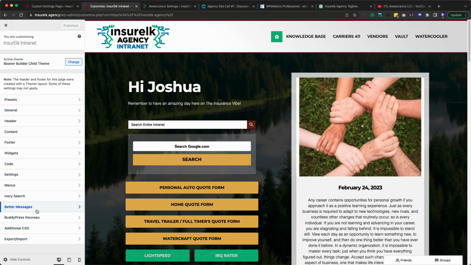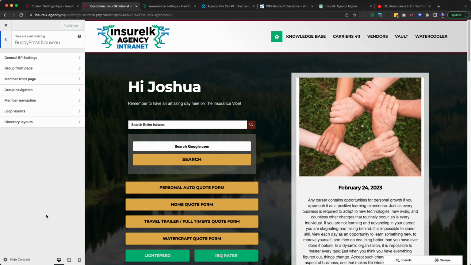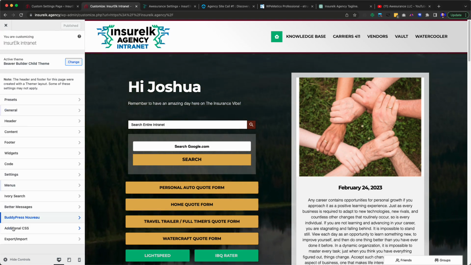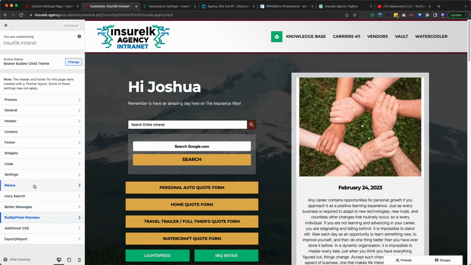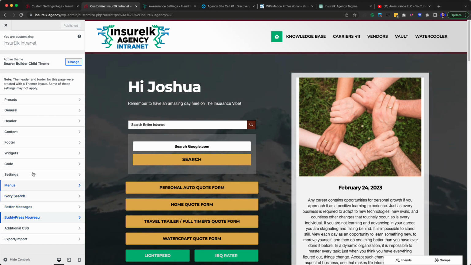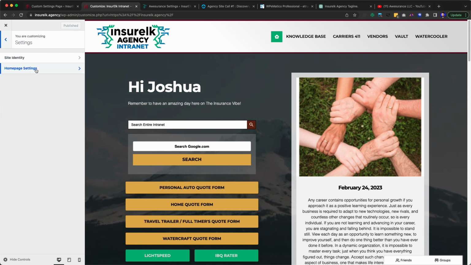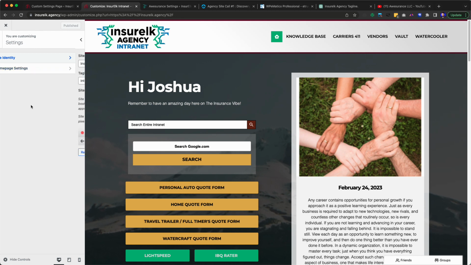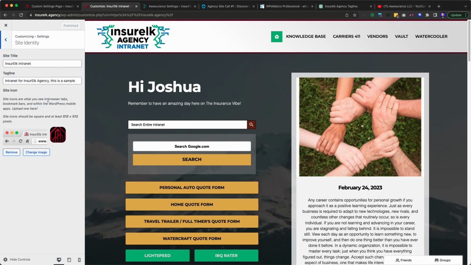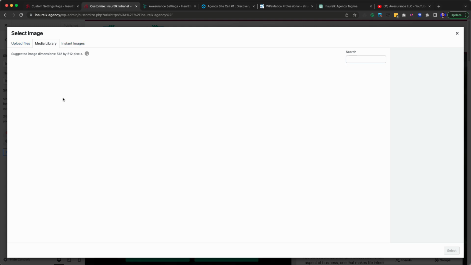All right. BuddyPress Nouveau. Okay, I guess there's stuff we could design there. Better images. Yeah, the Ivory search. Yeah, we got to change those button colors. Settings, homepage settings. That's all fine. There's not going to be any post site identity. InsurElk. Change image.